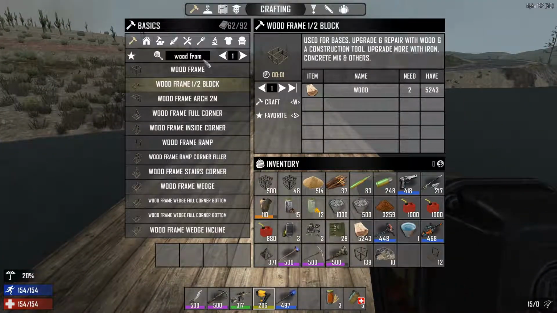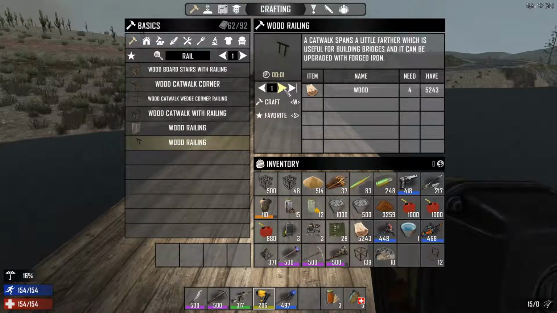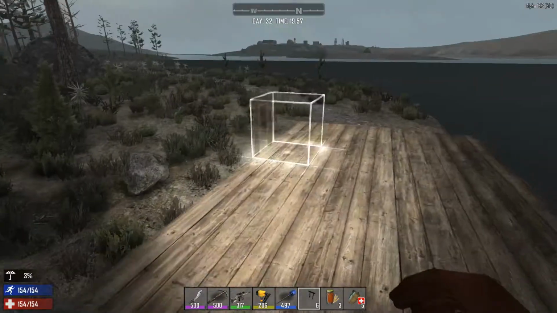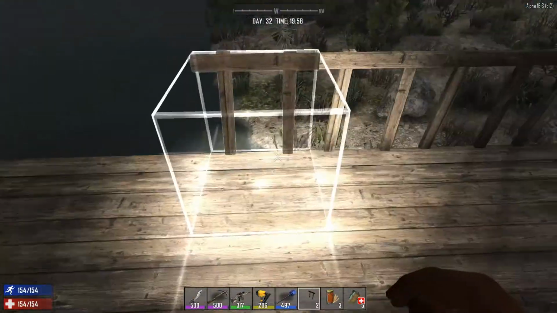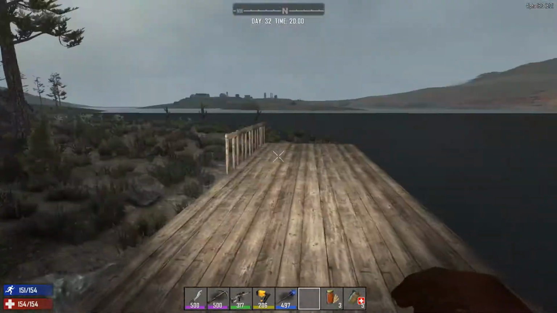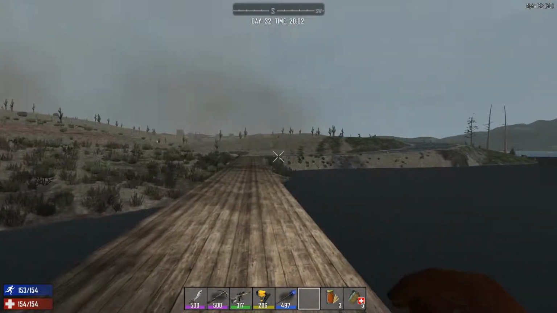Let me just show you one thing real quick before we stop the video. I'm going to make a whole bunch of these wood railings. And we're going to put the rails up. So these basically just go like this, right? And we'll put those all along on both sides of the bridge. And then we can come along and upgrade them to iron rails, more just because I think it'll look cooler than because we actually need to. So yeah, I'll put the rails along.